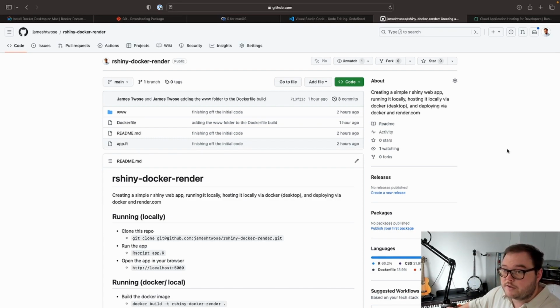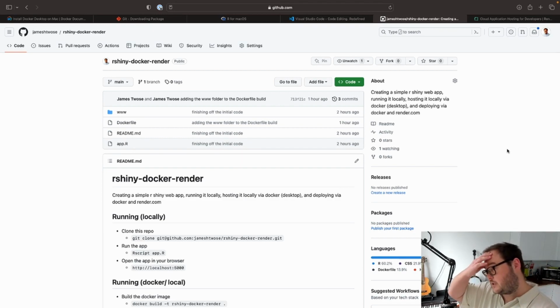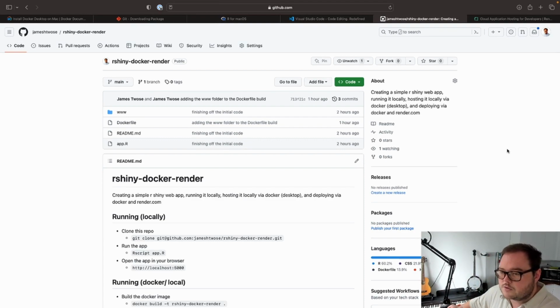I hope you find this useful, and yeah, this is Mac specific now. The Windows version has been done, so that's good. The reason for doing this is that a bunch of people in my life are asking me how to deploy easily and quickly, and a lot of them happen to be using R, so R's the language of choice here. But if you can Dockerize your code, then you can follow along as well. It's not a huge difference when it comes to that sort of stuff.